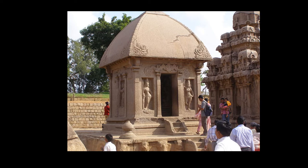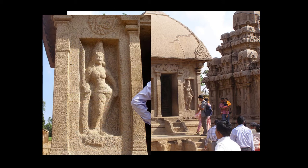So when we look at the Draupadi shrine, one of the things that's interesting about all of these shrines is they were unfinished. If you look at the details, here we have one of these Yakshi figures. You can still see the tooling of the chisels. This is a very, very hard stone to work, and they never quite got to the finished layer. It's really kind of remarkable. They got to just close to finishing and stopped. Undoubtedly, a project like this was extraordinarily expensive. It took a lot of manned labor hours, and so for whatever reason, they seem to have run out of money or interest, and so it paused.